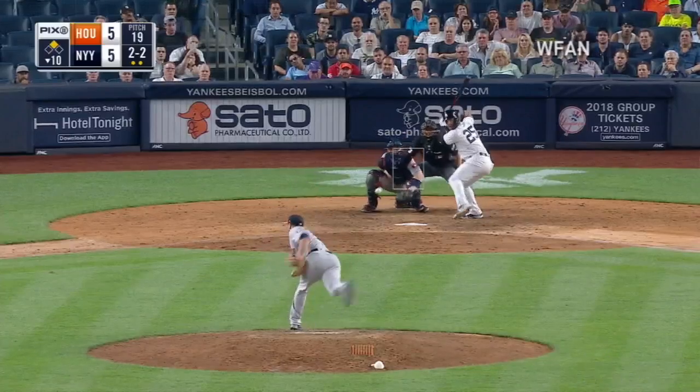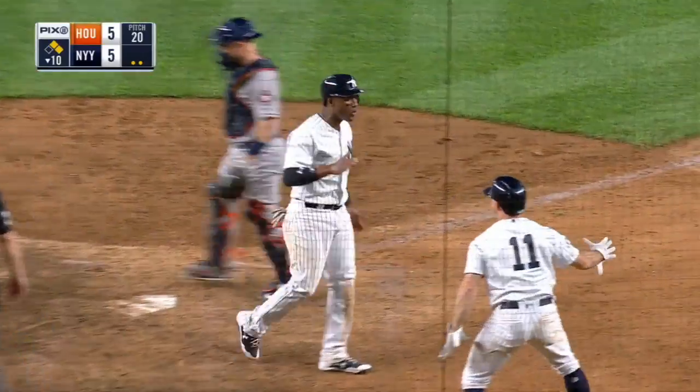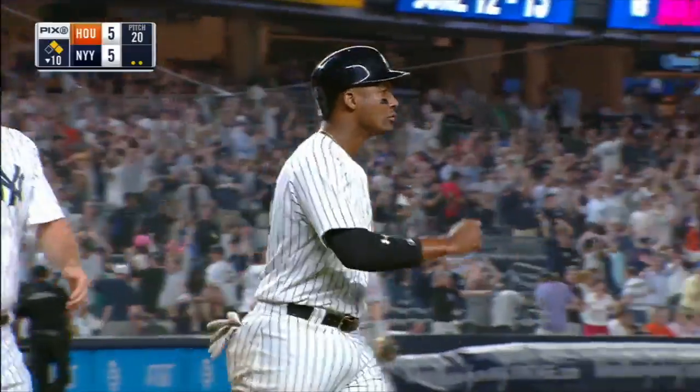Here is Torres. Bottom of the 10th, tied at 5. Pitch. Line to right field. It is a base hit. Here comes Andujar. Here comes the throw. He scores. Ball game over. Yankees win. The Yankees win.